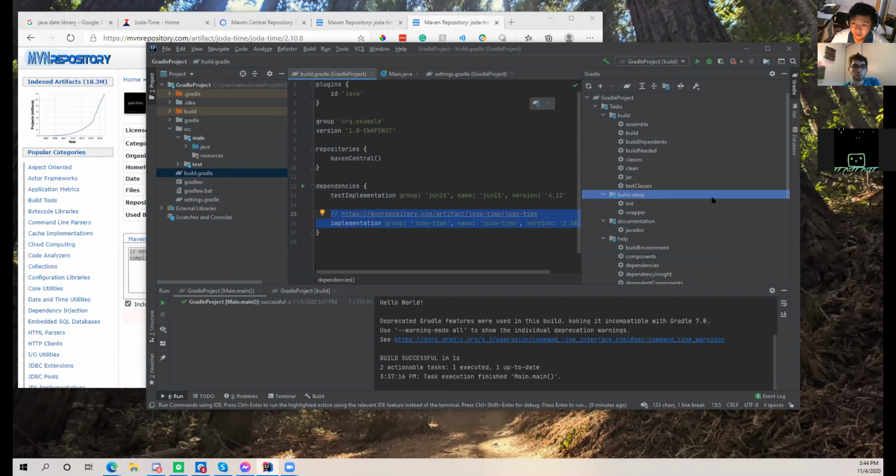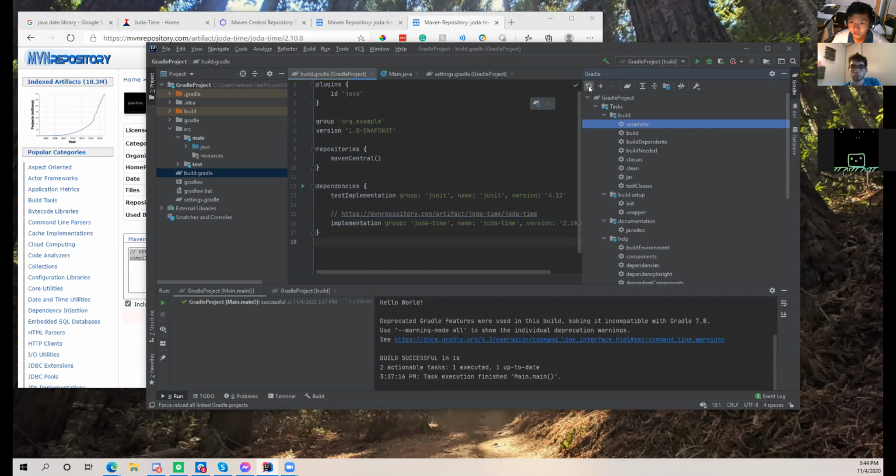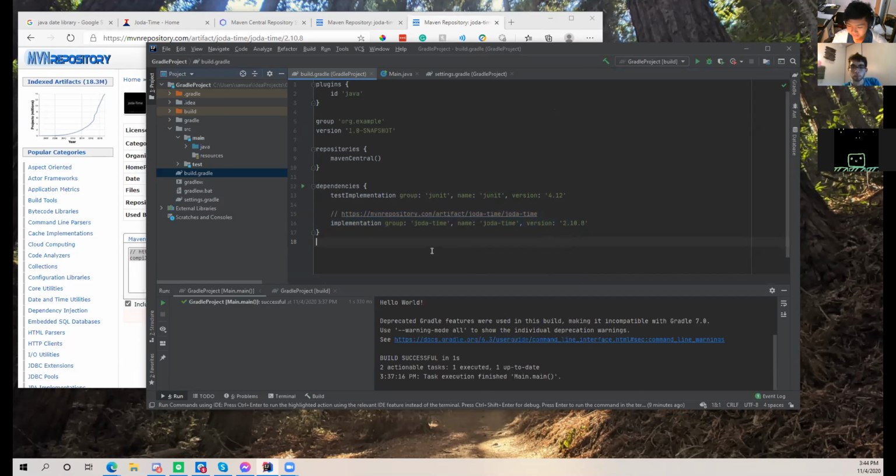After you've copy and pasted this in, on the Gradle tab on the right, like I showed you, click up here and click the reload all Gradle projects button. That will make sure it downloads the dependencies, and then your dependency should not be gray anymore. Put a check mark when you're done, so we may move on.